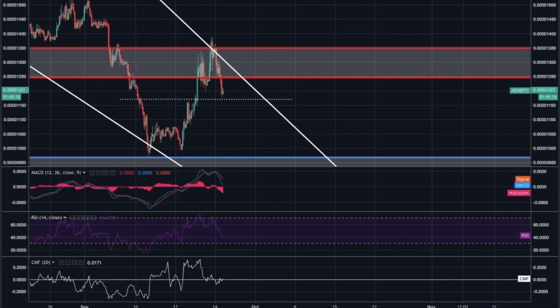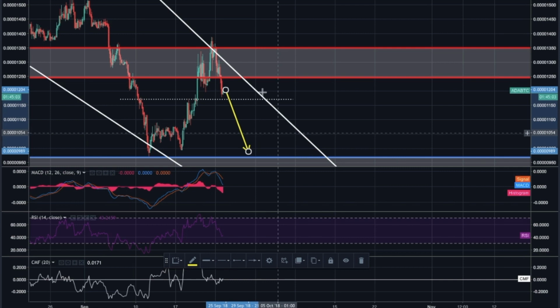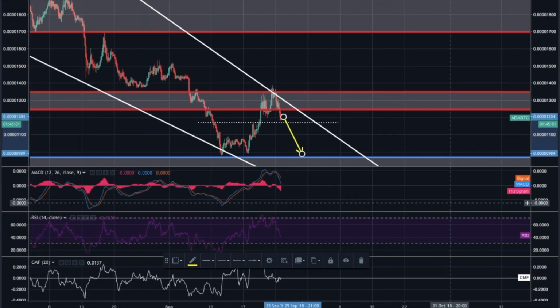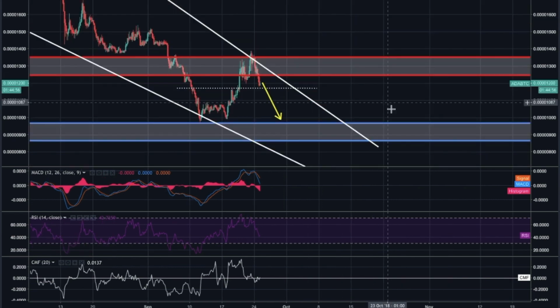if this bearishness can continue for whatever reason, then perhaps we might even bounce back to here. We could have a head and shoulders form almost, with the neckline around the 993 sats mark, so we go head and shoulders, further down, and if so, maybe the support region here, around the 968 sats mark all the way down to the 861 sats mark, might be a key support area.